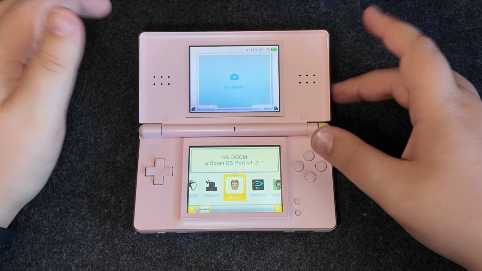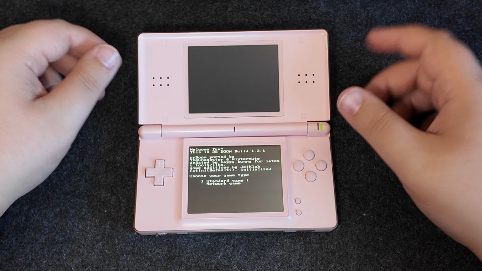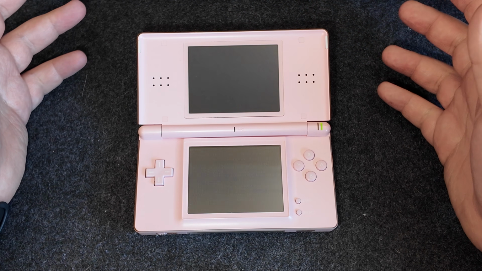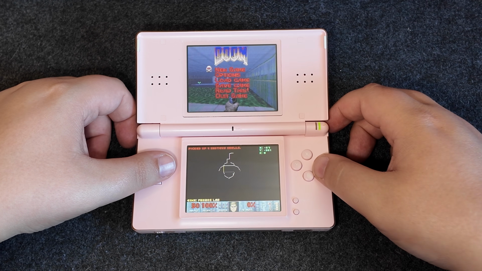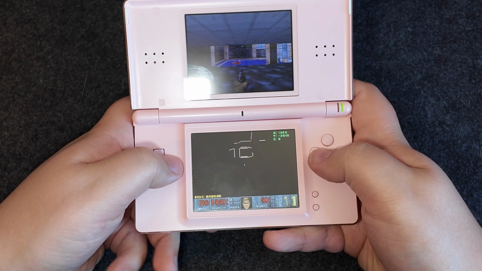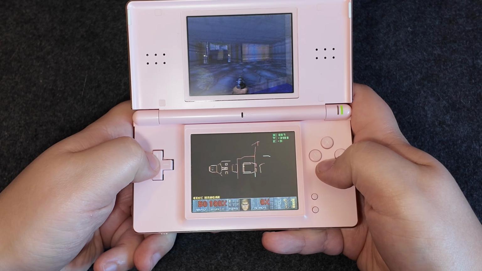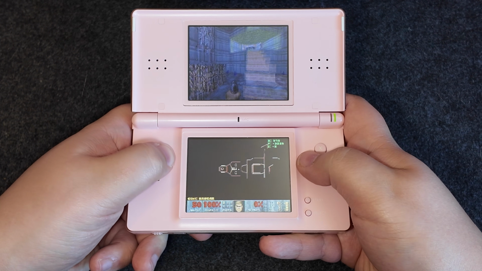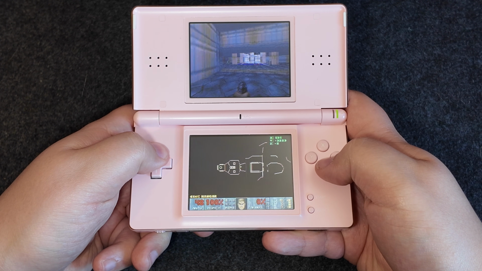Now, first things first, there is a Doom port. It does work very well. I'm actually very impressed with this. I'd go as far as to say this is one of the better ways to play Doom on a handheld. The dual screens mean that you always have the map up, which is pretty cool, and it just renders the map. It's playing at full speed. It's really quite nice. It renders really well.